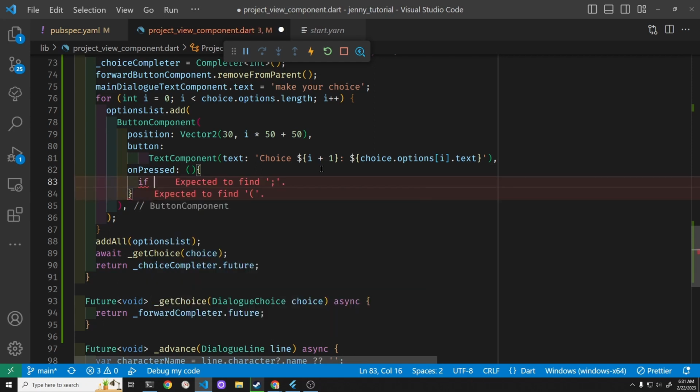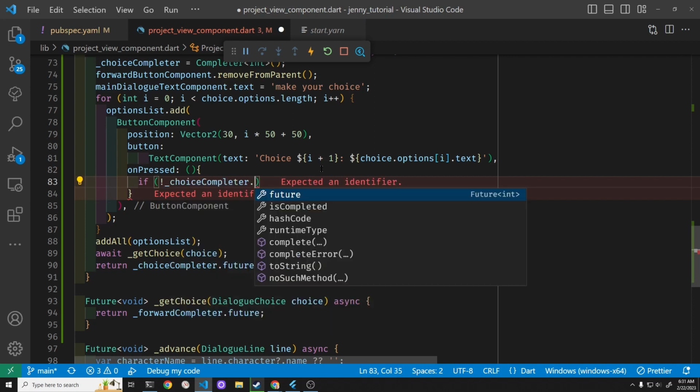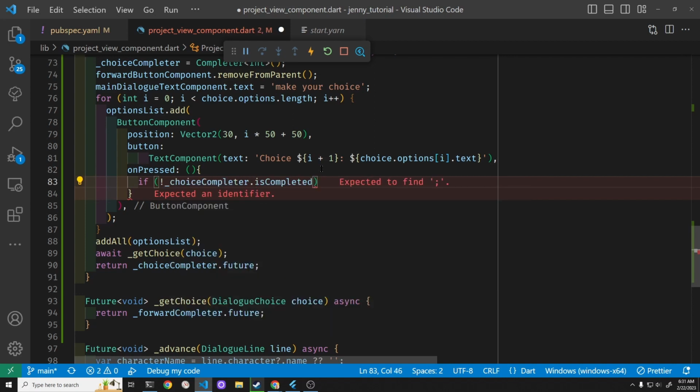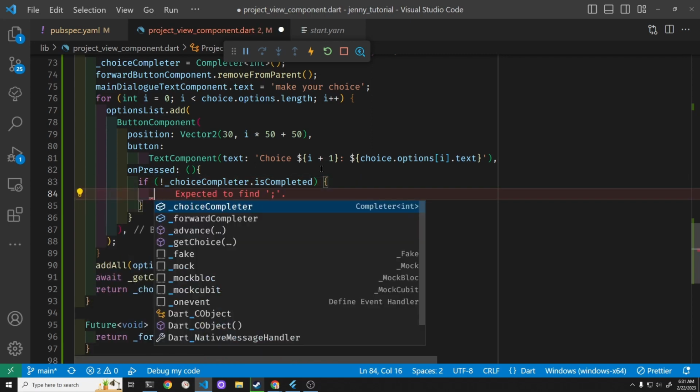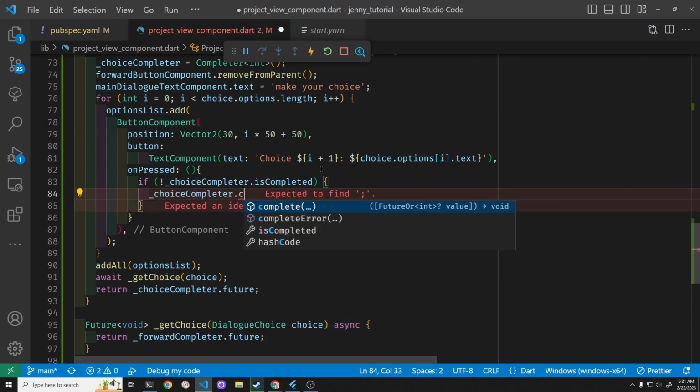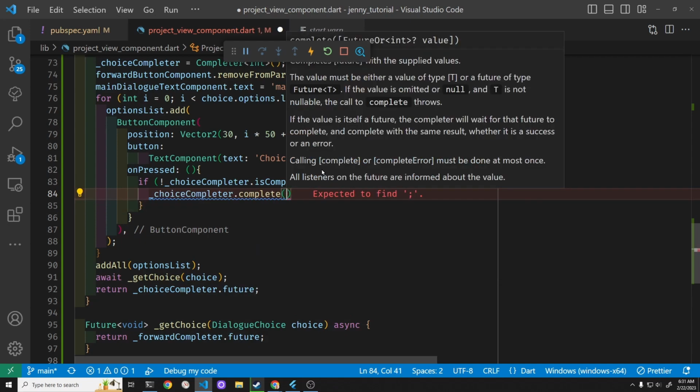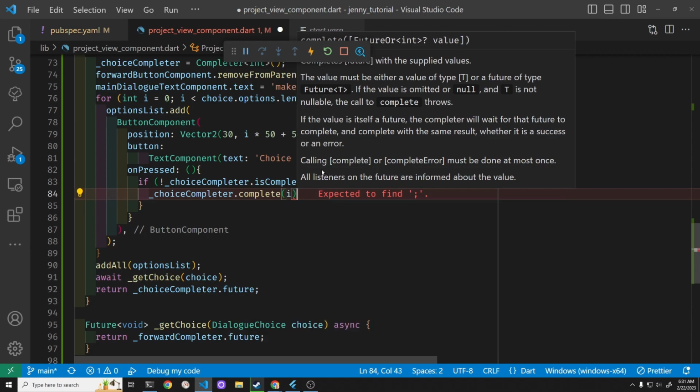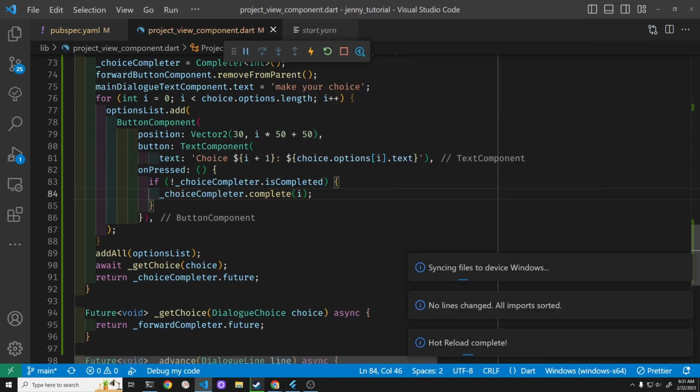So we're first going to check if the completer that we built is already completed. It is completed, it's from Dart. And if not, we'll just complete it. But we're going to pass it the element of the array. And this is how we know what choice was made.